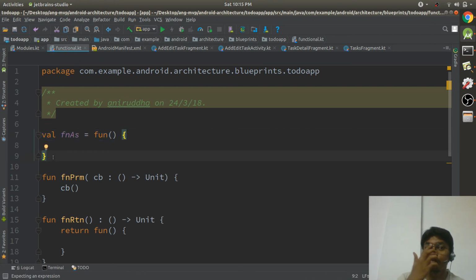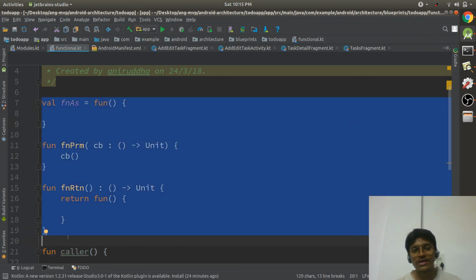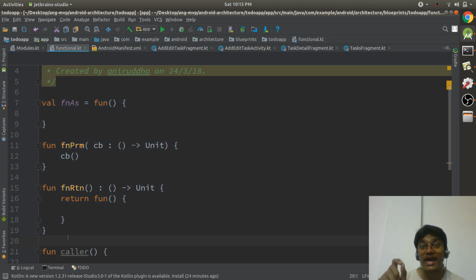While creating events, while creating async IO, functional programming will really help you. I hope you have understood the fundamentals of functional programming. Remember that if you want to learn any programming language which supports functional programming, these are the foundations of functional programming, right?